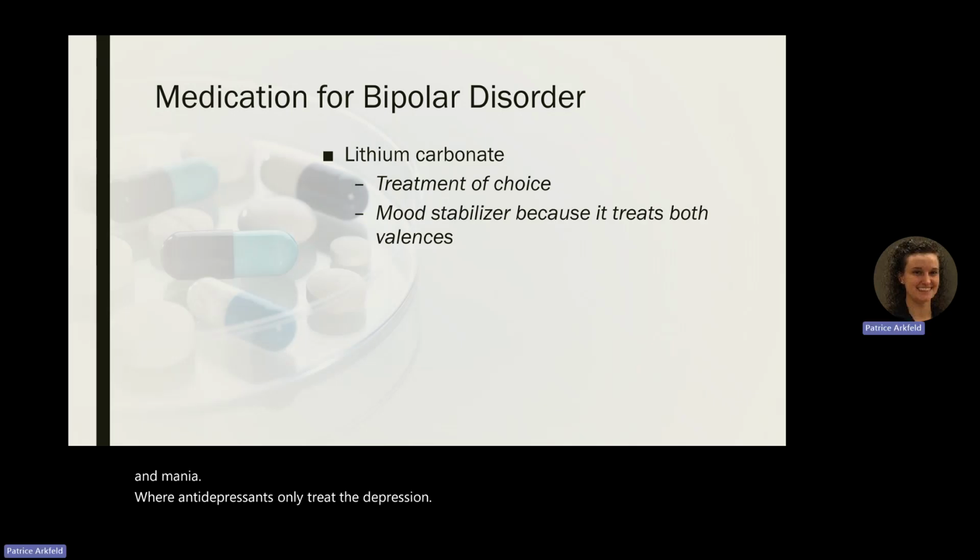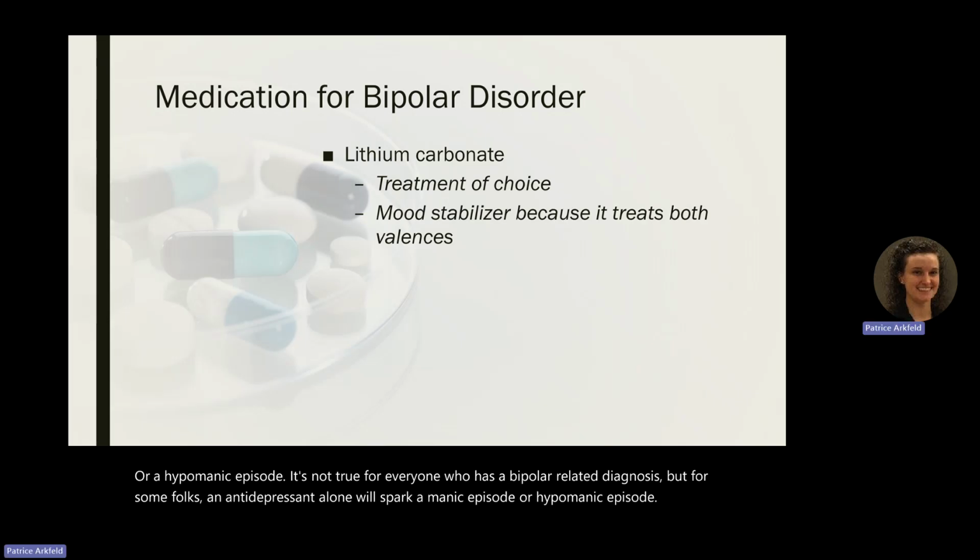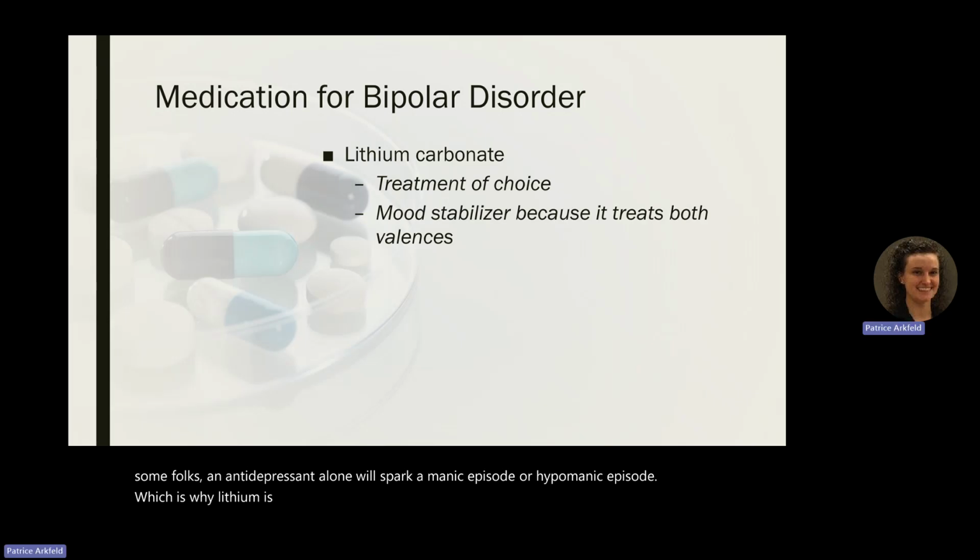In fact, for some individuals who have a bipolar related disorder, if you prescribe them an antidepressant, the antidepressant will actually send them into a manic episode or a hypomanic episode. It's not true for everyone who has a bipolar related diagnosis, but for some folks, an antidepressant alone will spark a manic or hypomanic episode, which is why lithium is the treatment of choice, because it treats both ends.